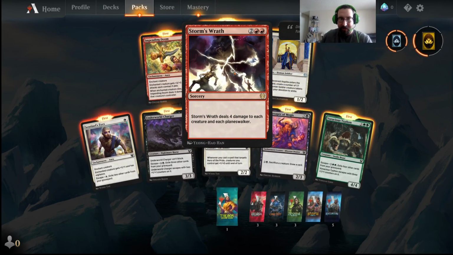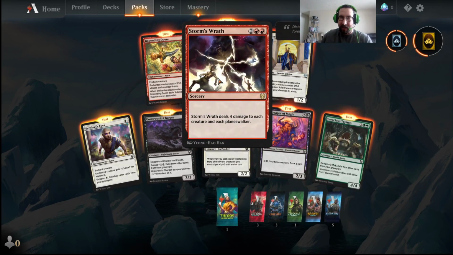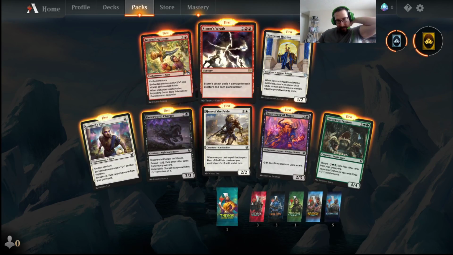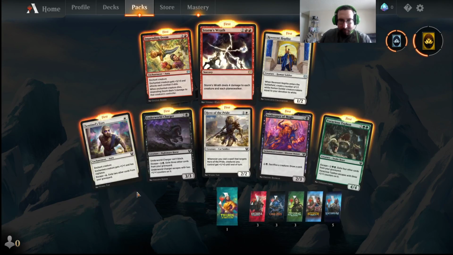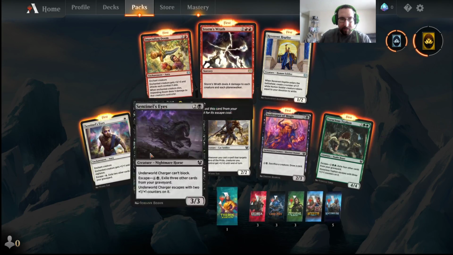Wrath deals 4 damage to each creature and each planeswalker. Now you have to understand with cards like that, it damages everything, even your own, but that is still pretty good. Like that's almost a board wipe for red. Not seeing anything else incredibly great there.